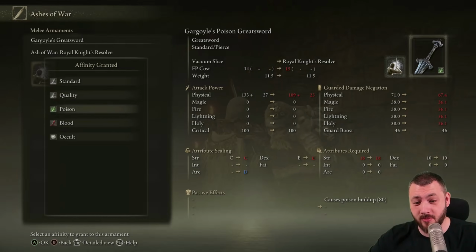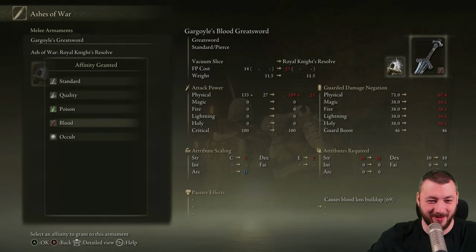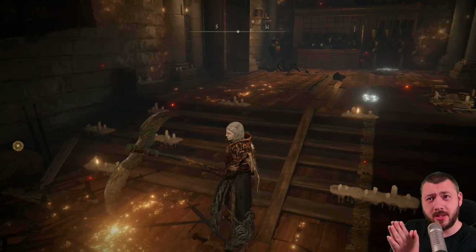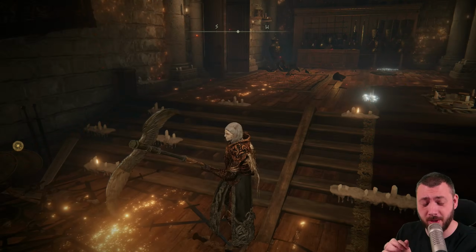poison, or bleed. We can change the affinity to give this normal greatsword a poison buildup or a blood buildup. Fantastic. Note, this works especially well on weapons with arcane scaling because then arcane will also help with the blood loss. If you're not looking for a blood loss build to use these items with, here's 2 of them that can be achieved extremely early in the first 30 minutes of the game.